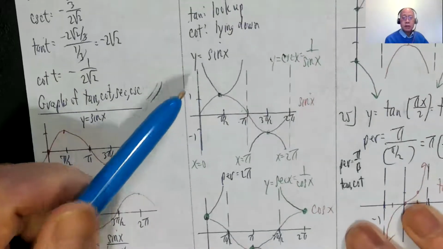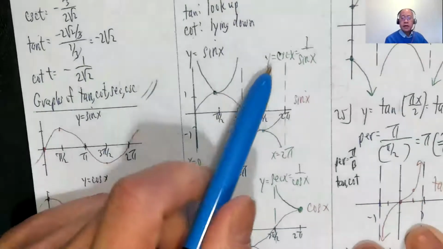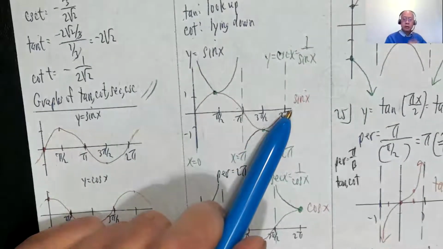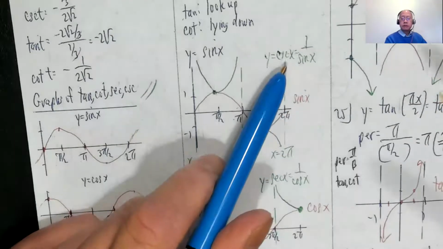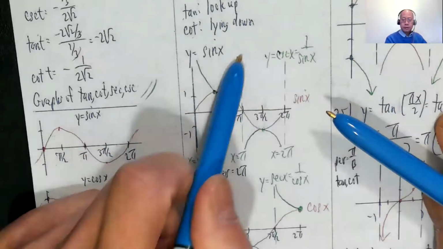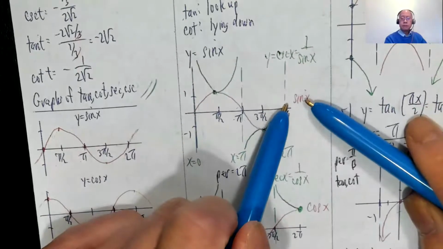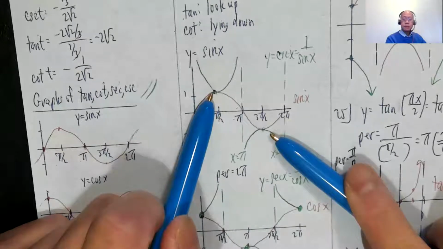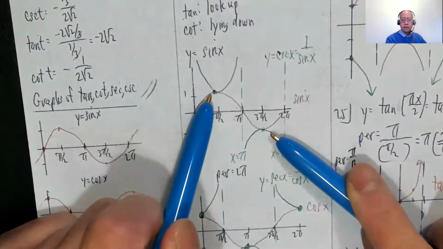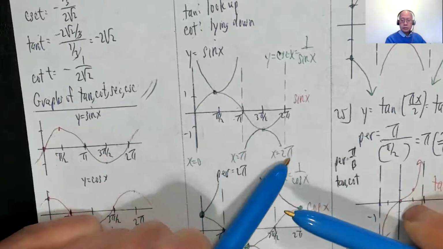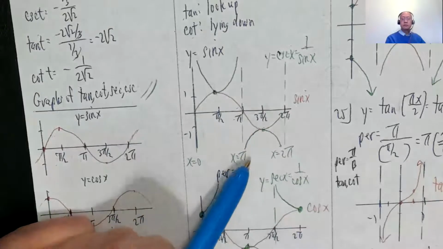Okay, and a review of the reciprocal functions. So cosecant is a reciprocal of the sine. So sine looks like this, one period. And then I just use the rules for reciprocals. So 0 has no reciprocal, vertical asymptote, vertical asymptote, vertical asymptote. Graphs match at 1 and -1. And then do the increasing, decreasing game. One goes down, the other goes up. Okay, this goes down, this goes up. This goes down, this goes up. This goes up, this goes down. This goes up from right to left, this goes down.